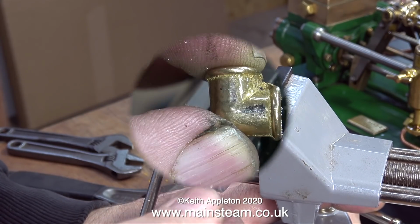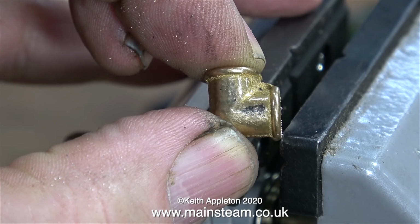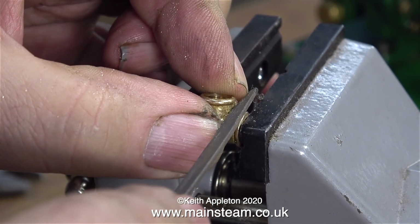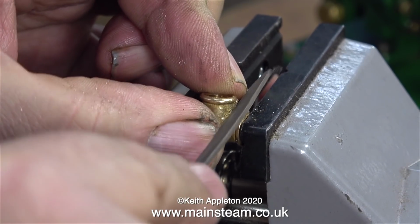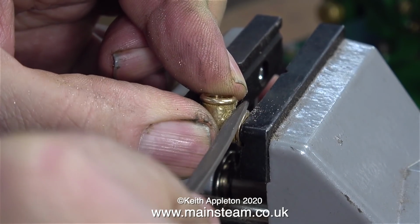Unusually for PM Research elbows, this one was a bit rough. There was some casting sprue left. So it's a simple job. Put it back in the machine vise, use a needle file and remove it. I need these elbows to make a modification to the exhaust piping to the chimney.